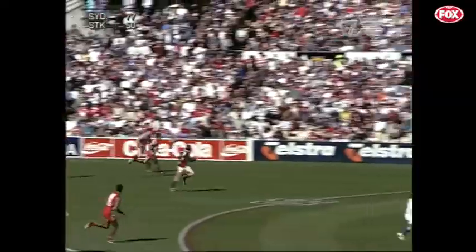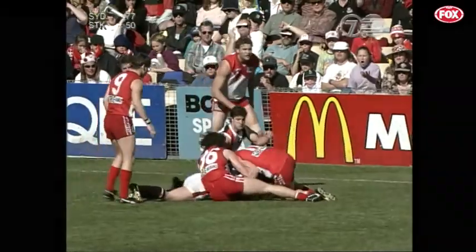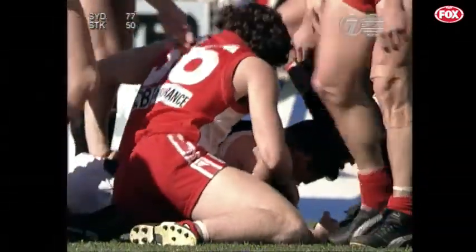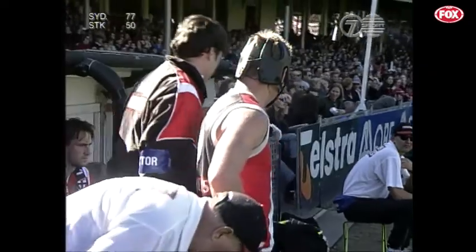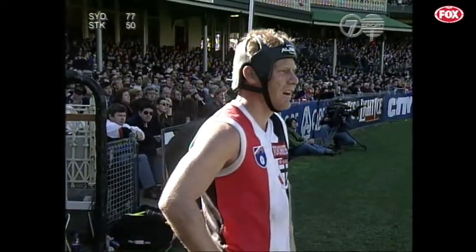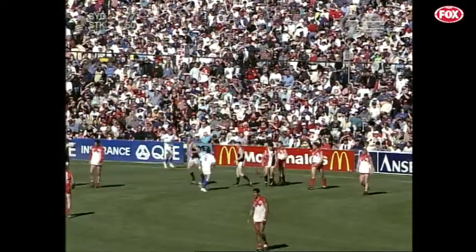Here's Robert Harvey again. Sets it up for full forward, but a disappointing kick. Oh. Stafford, he left Everett, but then dropped the mark. Could be flipped out to Everett now, unmarked in the goal square. But the defence makes sure that's going nowhere. Nathan Burke preparing to come back on. He's one of the playmakers for St Kilda. He's had 13 possessions. Harvey's had 18. For the Swans, Kelly's had 13 and Creswell 14. And Dunkley goes over the top, back out of bounds. No real surprise with those stats.